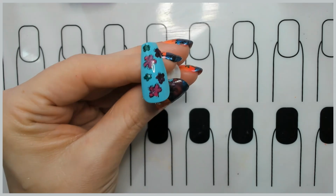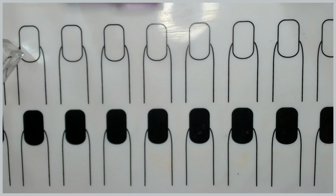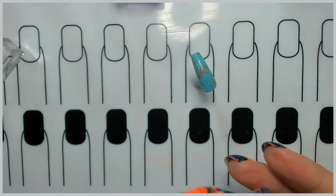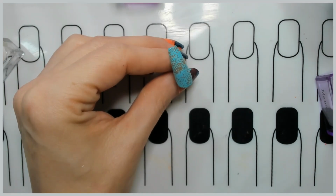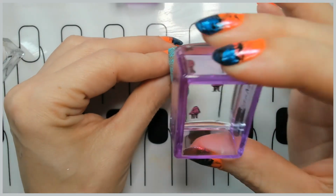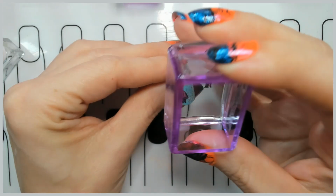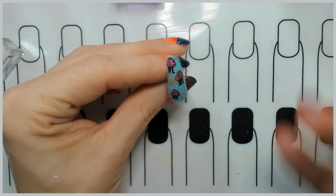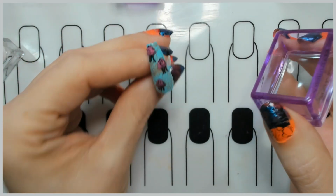There's this one. Then we're going to do the jellyfish. Let's see. One. I'll just kind of place them one at a time. So I'm going to work from the bottom up. There we are. Now you could turn them or whatever. I probably should have turned one, but that's okay.